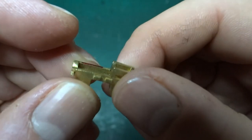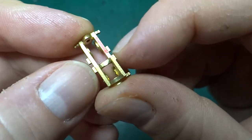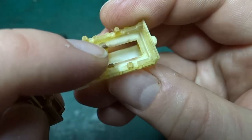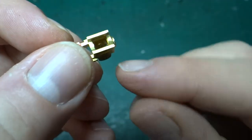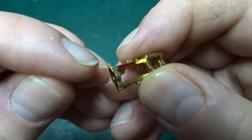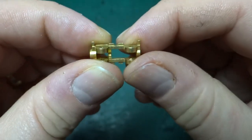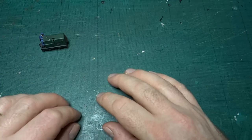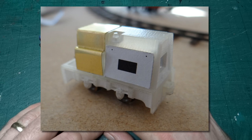There are lots of bits on the edge — the central pieces act to retain it into the body, which has little pins that engage with them — and then the end pieces, where you can fit little fold-down etched parts to make the brake gear which appears on the final model. That got me as far as having the motor working, and I then needed to work on the etched parts.